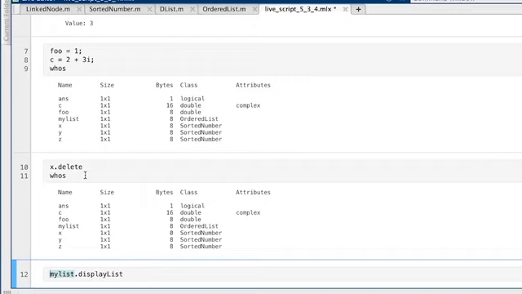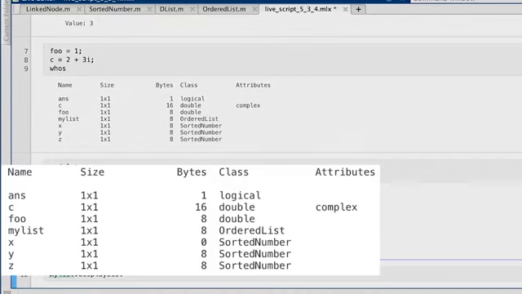The delete method is known as a handle class destructor, or just destructor, and it clears the handle object and its handle from the memory, recycling their memory cells for reuse and thus saving the planet. However, as you can see from the whos command, X is still there in the workspace. This delete method doesn't clear variables from the workspace, that's the job of the clear command, but it does delete the handle from X, and that's why X's value now occupies 0 bytes, just like an empty array.